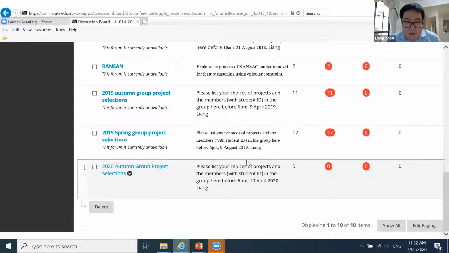I've mentioned it here already. So please leave your choice of projects and the members of your group here before 6 p.m. the 10th of April. And then I will release the allocation of the projects to you on Monday.